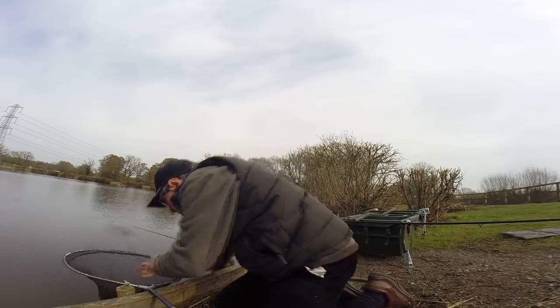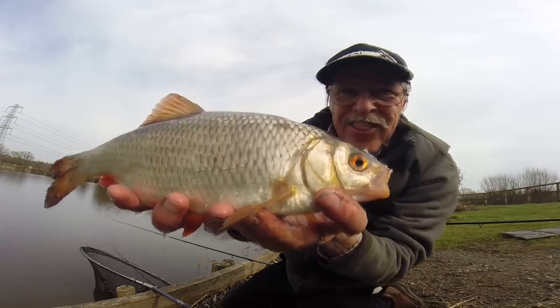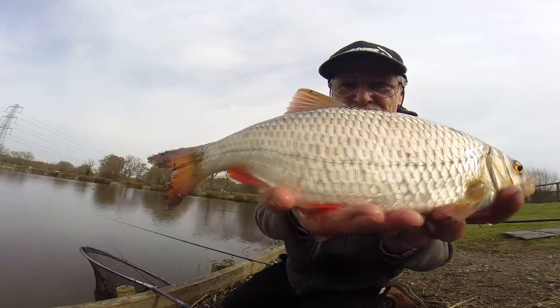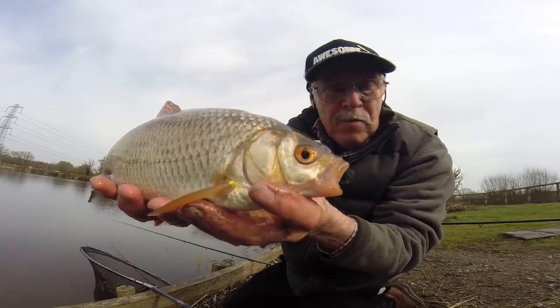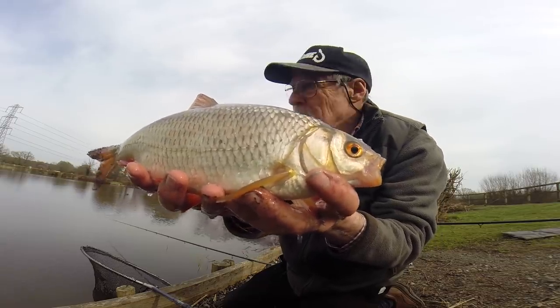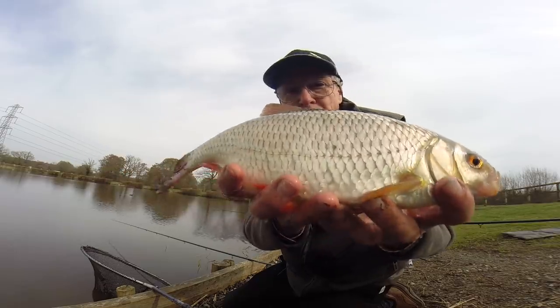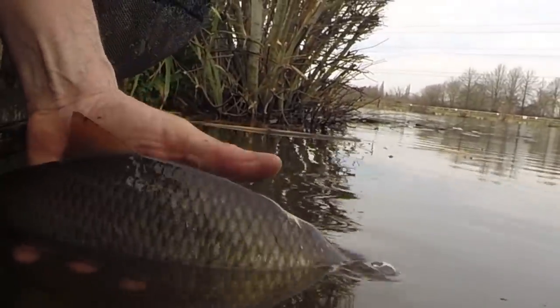Take a look at that - check this roach out! Oh my god, I've got no scales - check that roach out there boys. I was sort of secretly hoping that was a perch - it is even better. I've got to be careful I don't pull this camera over on a little plastic tripod. I'd say that might even be a two pound roach. That is a spanker - the size of it! Absolutely superb. Worm, not maggots. On my new fully unpatented barrow.